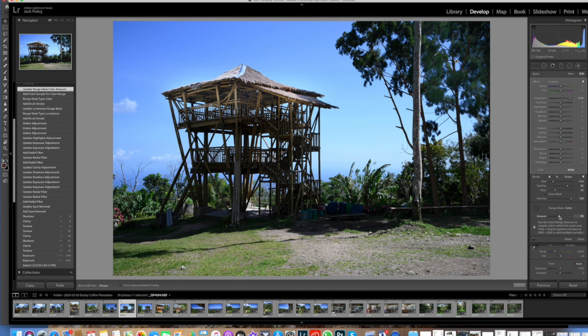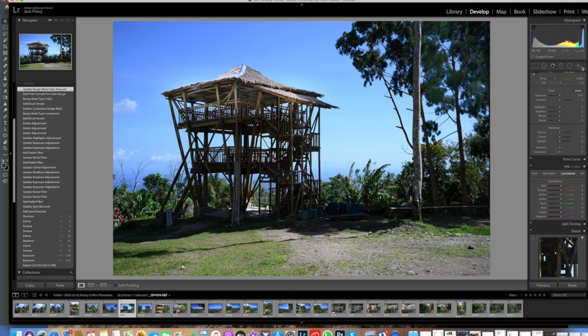So that's restricting the colors or increasing the color range to which you apply the edits. So these are great options for applying edits selectively in Lightroom without going to Photoshop.